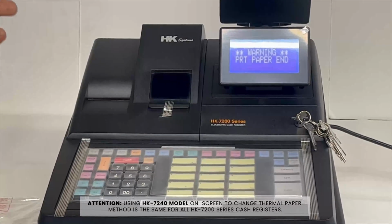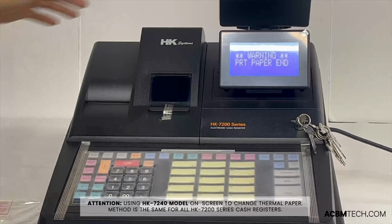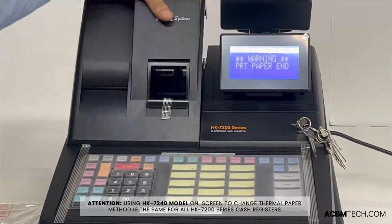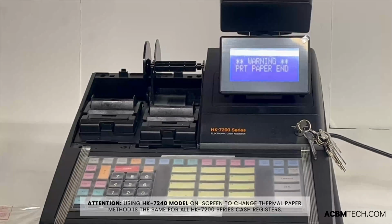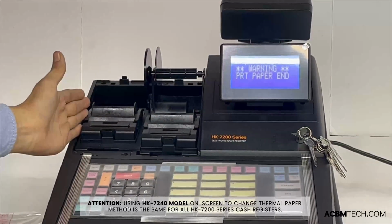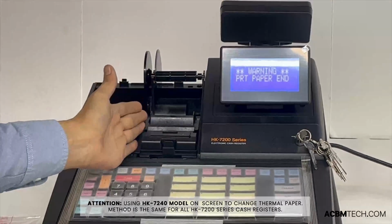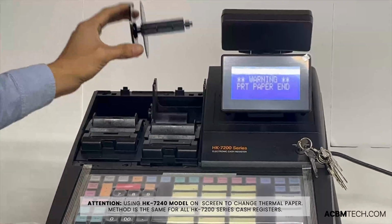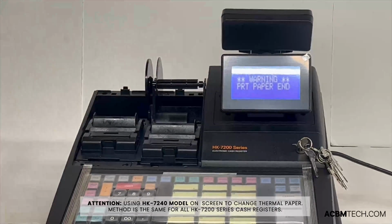Changing your paper on your HK register, you're going to pull up the printer cover, just snap up to reveal the receipt printer for the customer and the journal printer for the business. This is the printer spool assembly. It's just going to stay right there for a second.